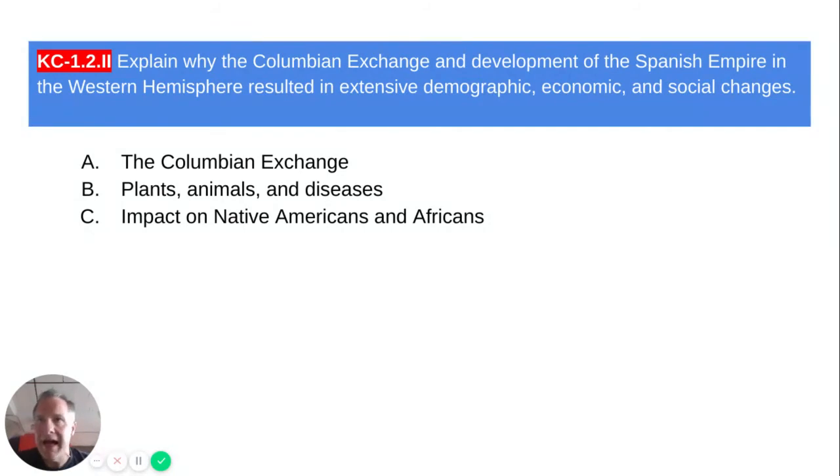Third, we will see how the Columbian Exchange impacts Native American people, as well as African people. Because as the Native American population, which the Spanish will use for labor, begins to rapidly decline as a result of the Columbian Exchange, the Europeans then focus on Africa and enslavement of African peoples brought to the Americas as their source of labor and the beginning of the slave trade between Europe, Africa, and the Americas.